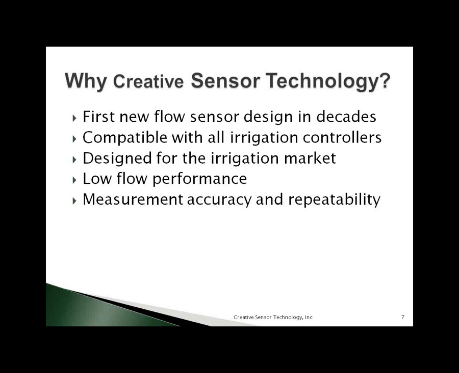The other thing we have is custom molded construction, so all of our parts are very uniform, which leads to better accuracy and better repeatability of the measurement that comes out of the device. We've also made it simple to install by putting a large jar-top kind of retaining nut on the top of the device and making it out of PVC with solvent weld connections on the ends. And we've built it in a way that we encapsulate the electronics for long service life.